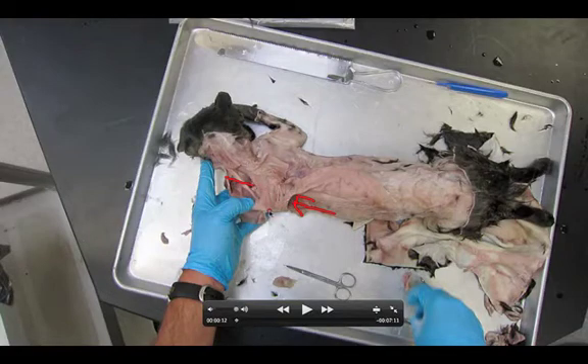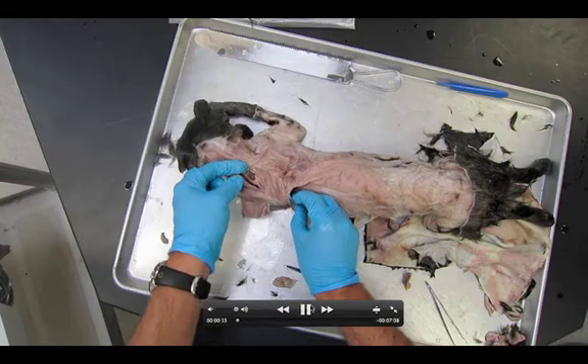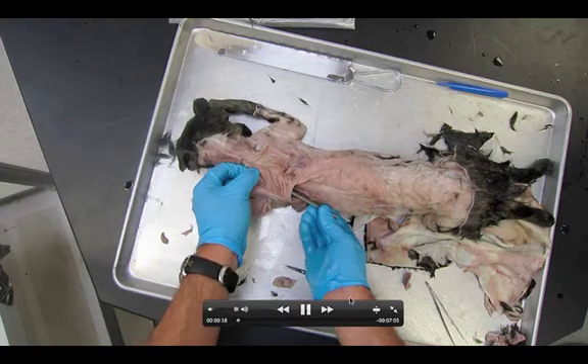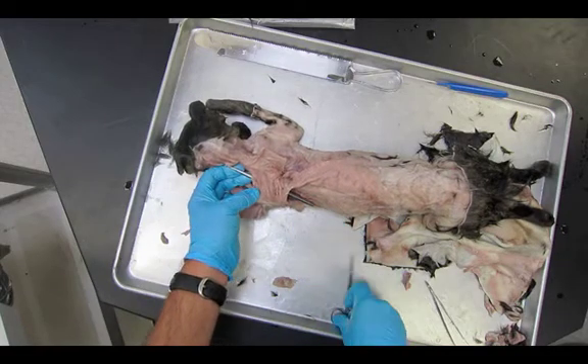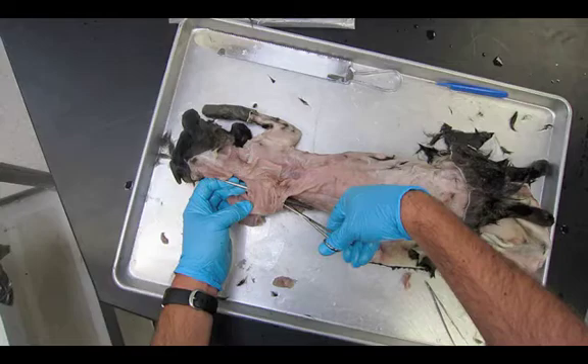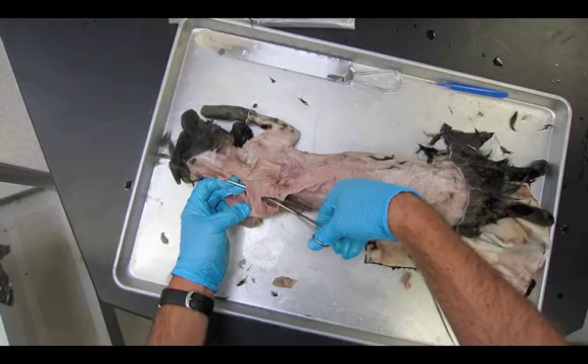We're going to cut them right in the middle. Please don't cut them right along the scapula, and don't cut them right along the midline — cut right in the middle of these muscles. I'm going to use my probe, coming from the back side to the front. Do not go the other direction, otherwise you will destroy a muscle. That's a super common mistake. So coming from the back side: cut the rhomboideus major, now cutting the rhomboideus minor.